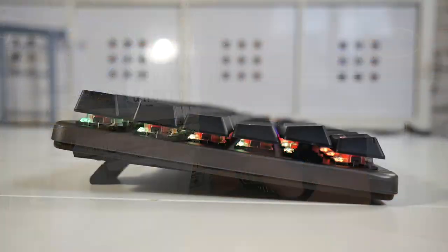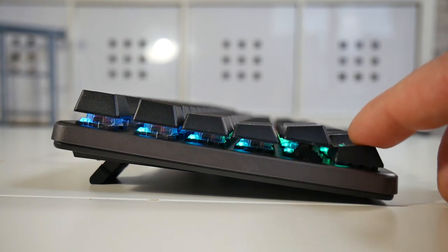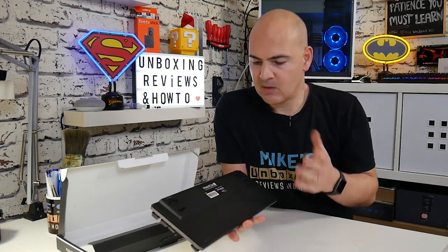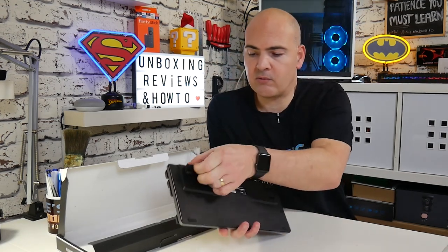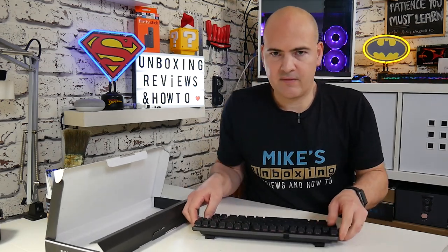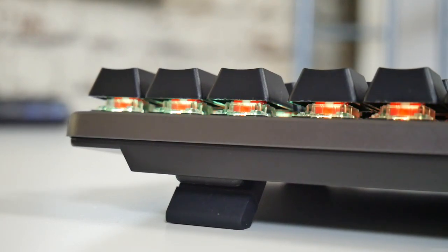The keyboard is a 10-keyless design. The slope is very low profile — that is the whole idea of this model. The switches have a low profile and the keys are low profile, giving a more tactile and quicker response time, at least in theory. The top deck of the keyboard is steel, which is really nice, and there is virtually no flex in it. There's a little bit from the plastic base, but you couldn't have it metal on both sides — too heavy and too expensive. On the bottom you've got rubberized feet, which are very good quality, and the rubber is a big chunk, so when firmly planted on the desk it doesn't want to move around, even under quite a lot of pressure.